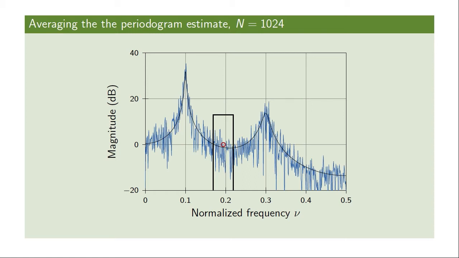By playing with this window, we could in principle play with the variance and the resolution. If we choose a more narrow window, we would average over fewer frequencies, which would increase the variance but also increase our spectral resolution. Averaging over a whole window would decrease our spectral resolution because we lose specificity of the particular frequency that we look at. We could use this concept to compute the average for any particular frequency by simply sliding the window along, and we would consistently get a better estimate of the true power spectral density.